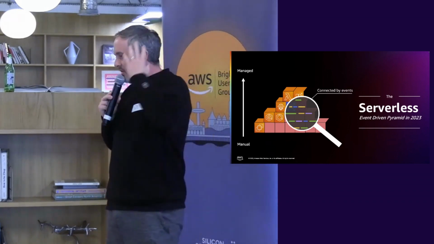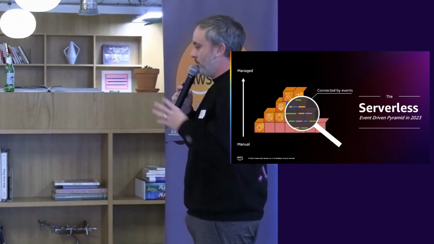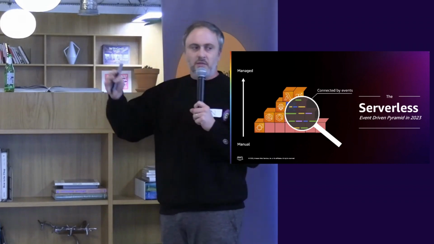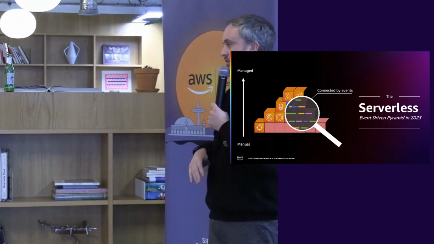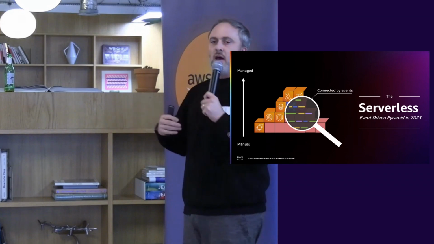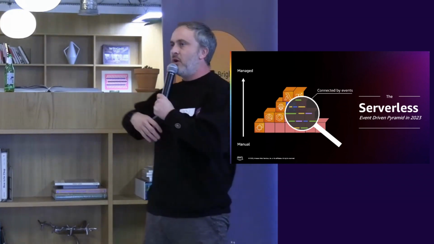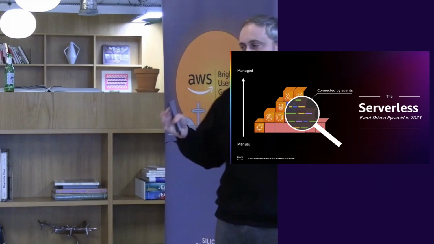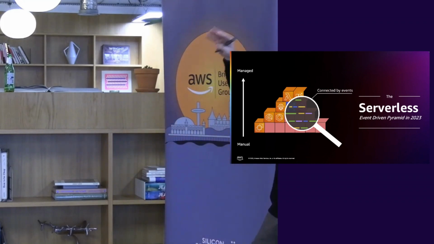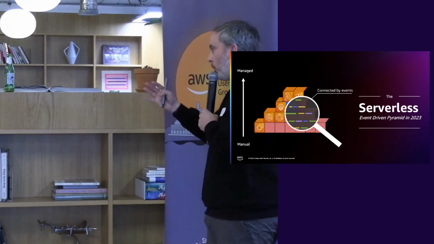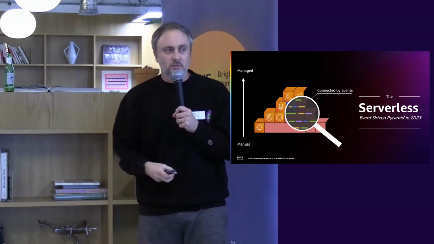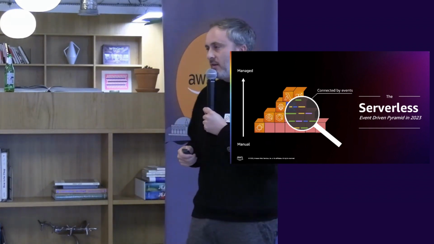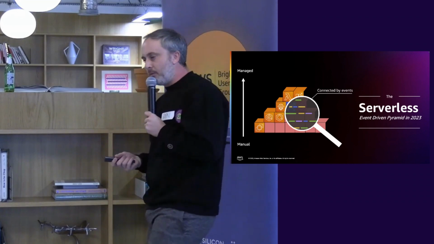So this is how I think of serverless, as a kind of pyramid of managed services. So at the bottom, you have services such as EC2 that are very customizable, that let you build all sorts of different applications, but they're not managed, right? Not as much. As you step up your pyramid, you get more and more managed services, or more and more serverless. And at the top of that pyramid, you have things like Lambda and App Runner.